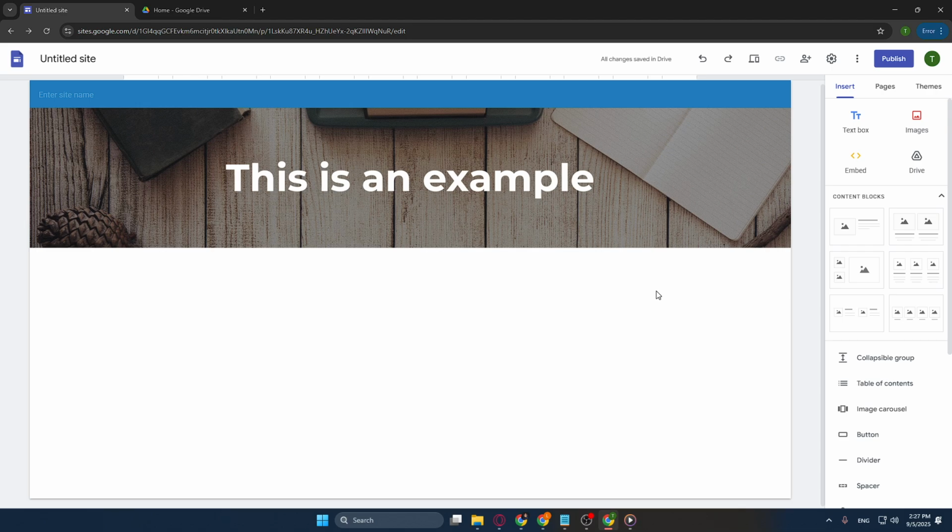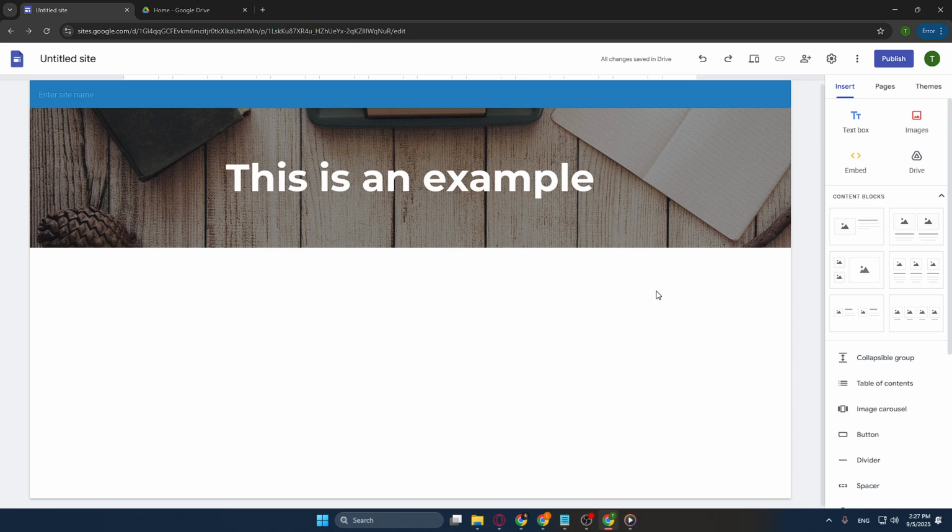Let's get started. First, open your browser and head over to Google Sites. This is where all the magic will happen. Google Sites is a convenient tool for creating web pages without needing to delve into any complex coding. Its user-friendly interface is perfect for beginners, and it provides all the necessary tools to design and publish a site effortlessly. Once there, make sure you are signed in with your Google account to access all the features.